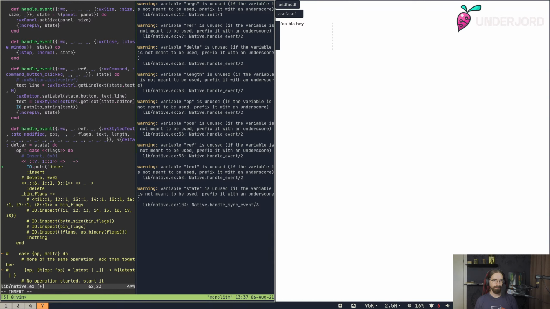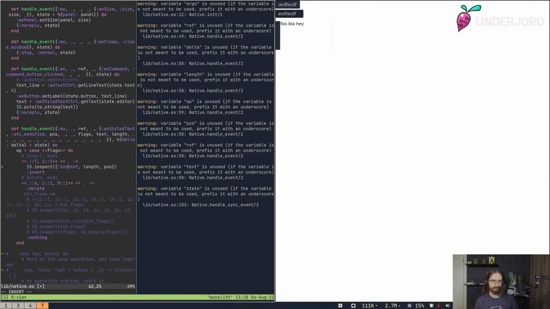So now we're not getting any outputs here. So let's actually inspect some of this. Let's do text length, position. That's typically the information I want.